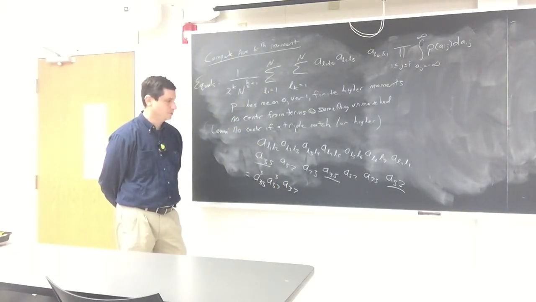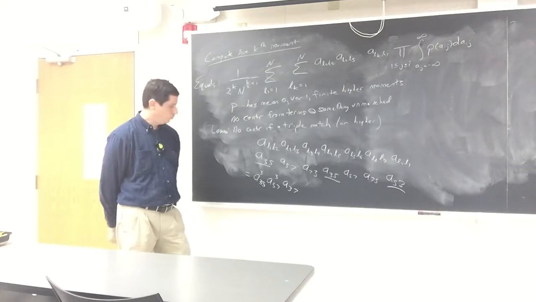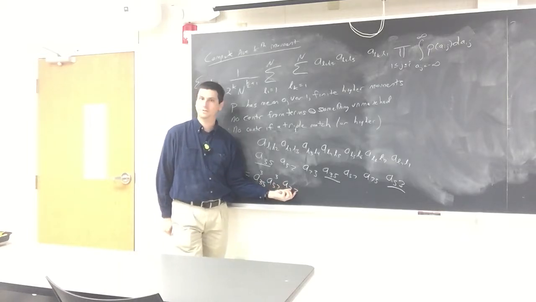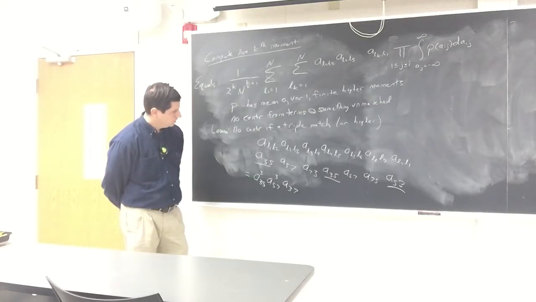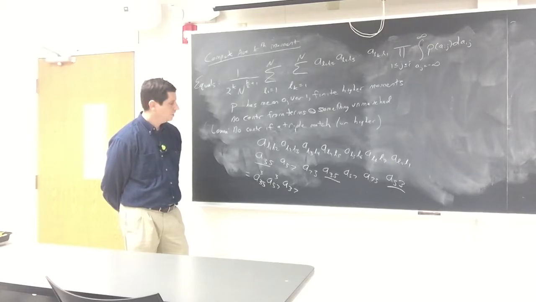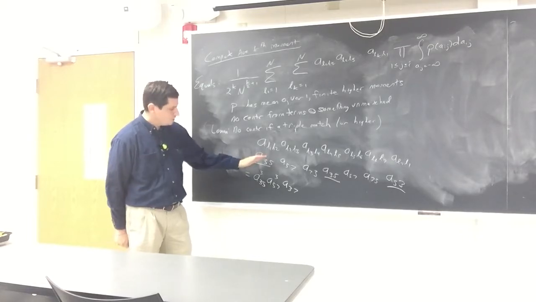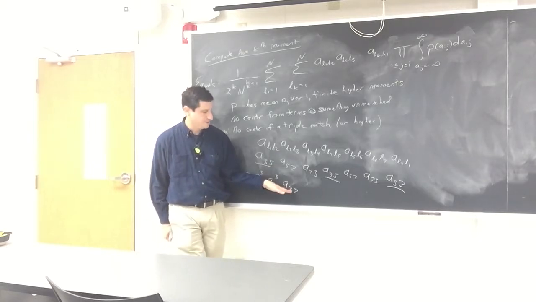So would this term contribute? No, it wouldn't contribute because we have something unmatched. And because this is unmatched, when I integrate this, it would be 0. But if that was 2, wouldn't you still have, so what we're trying to show is that even if that was 2, you would still have no contribution. Correct. So for this one, it's not going to contribute because I have an A37.